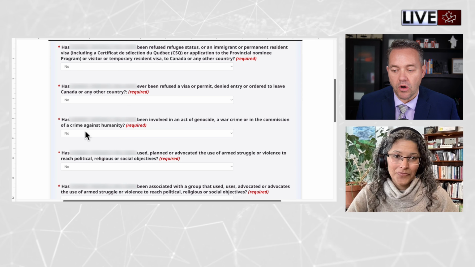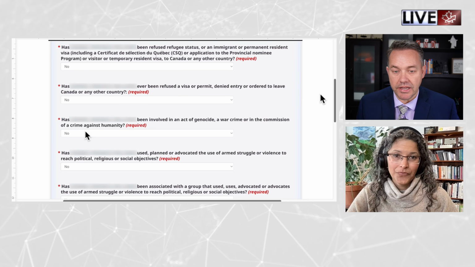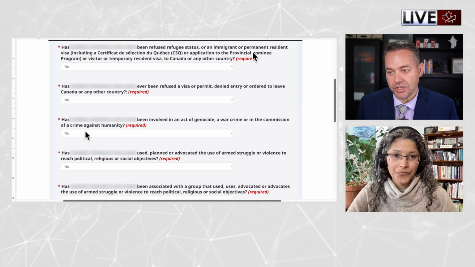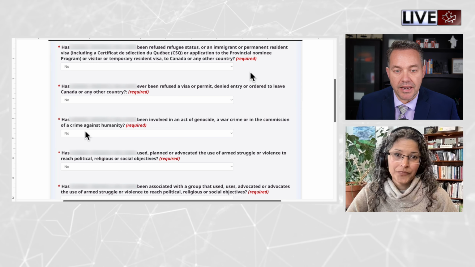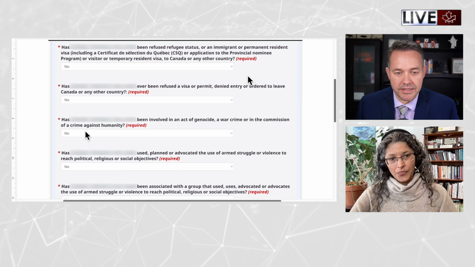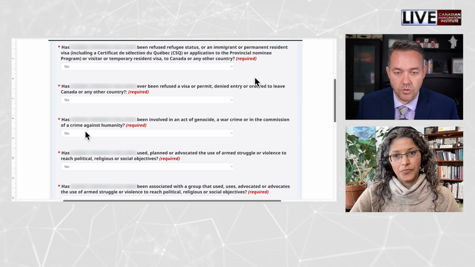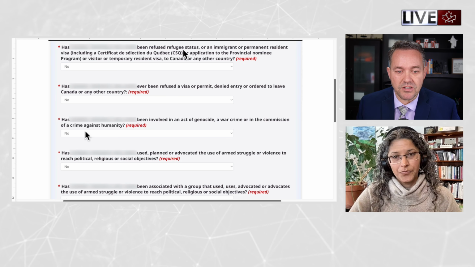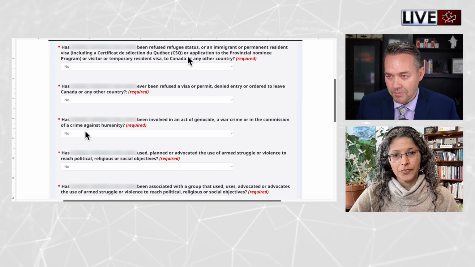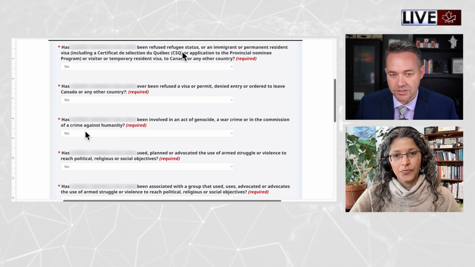In my mind, they should all be broken up into individual parts so that people can address them individually. Because, like you said, even a refusal of a PNP application, you have to disclose that. And people often get very confused and they're uncertain as to whether or not something is an actual refusal, which really we should probably read both of these questions together because this one is all about, technically, I know where they're going. They're saying, okay, have you ever made an application for any kind of a visa and it was rejected? That's kind of what they're getting at with this question.